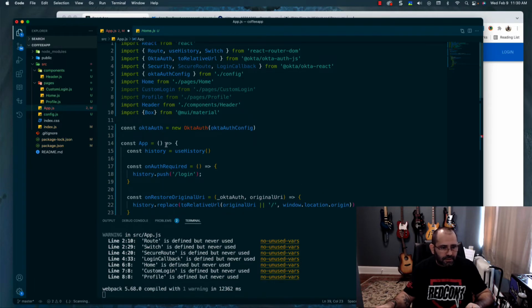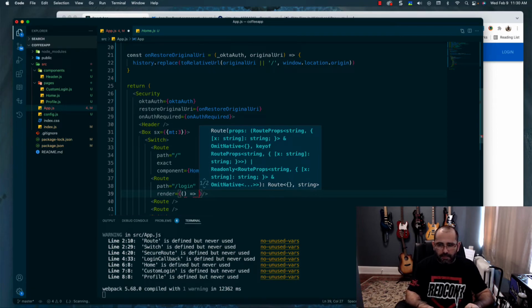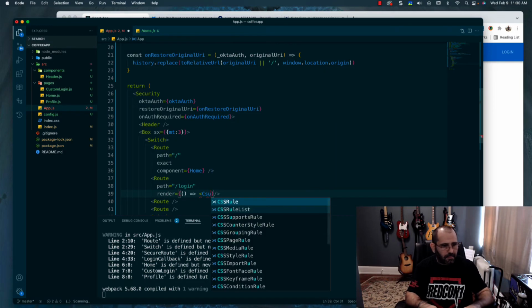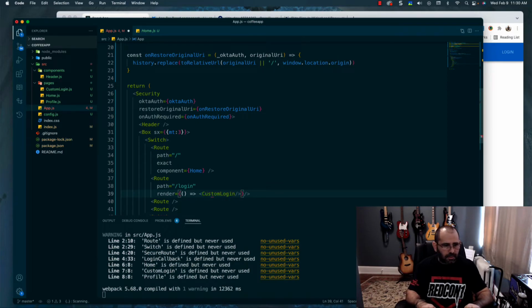A function like this, but without this part, without a name. So that's what makes it an anonymous function. And that's going to be the custom login. Yeah, like that. Cool.